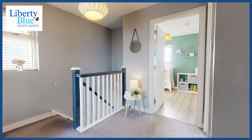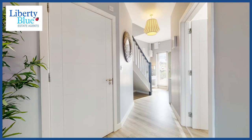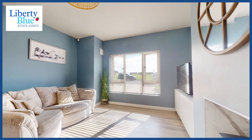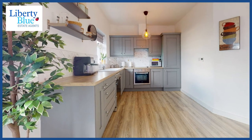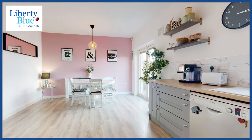We hope you've enjoyed looking around this home with us. There are three things you need to remember. Number one: this home is in a super convenient location — it's within a short drive to a range of secondary and primary schools, close to a bus route that goes to the city centre, and has easy access onto the main Cork route. Number two: this is a highly energy efficient A-rated home. And number three: this home has a beautiful contemporary finish.